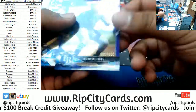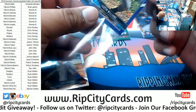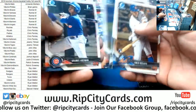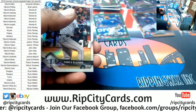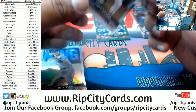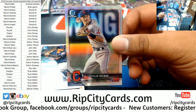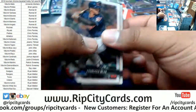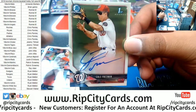We got Justin Williams, 655 for the Rays. We have Charlie Blackmon, 499, Rockies. Tyler Freeman, Indians, 499. Refractor Mojo. Cole Freeman, Nationals, first Bowman autograph.